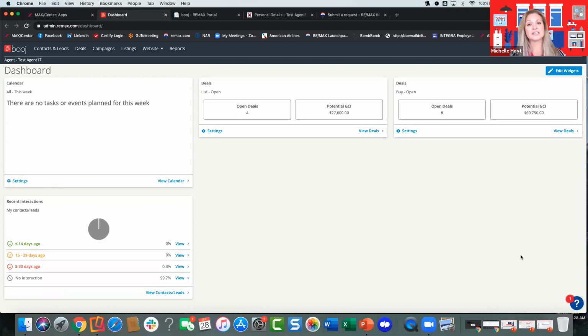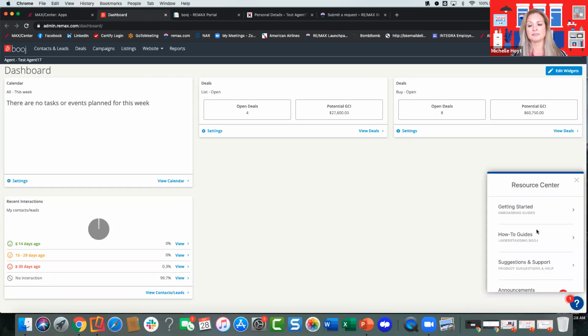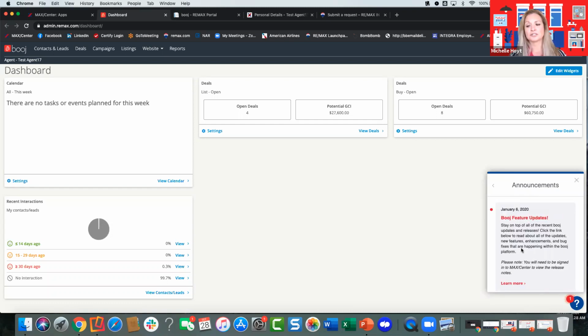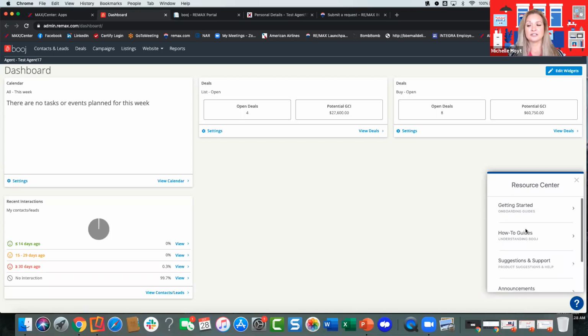So one of the other things I want you to pay attention to, so those of you doing the setup wizard, go ahead and power through and get to this dashboard right here. In this section right here, there's a blue question mark and you see numbers here. So what's nice is this can also tell you what's new. So there's a red announcement here. So here's some new features. Now this is from January, but anything new in here, I haven't been in this section in quite a while in my account, but that's what's going on here. It'll show you anything new that's happening.